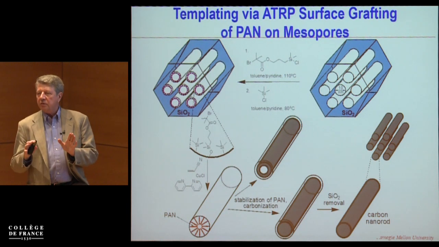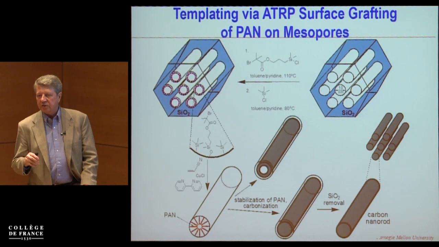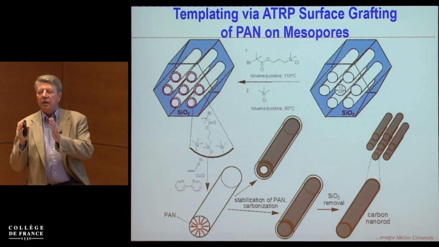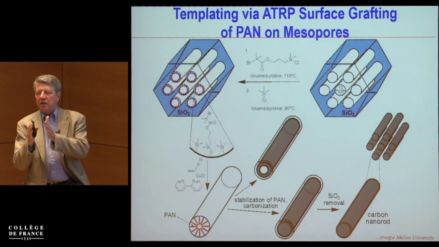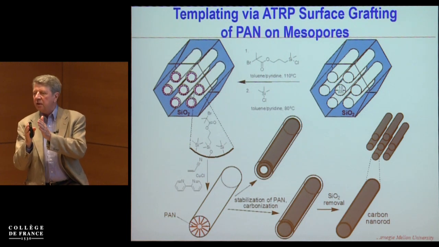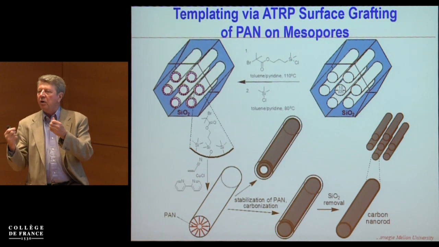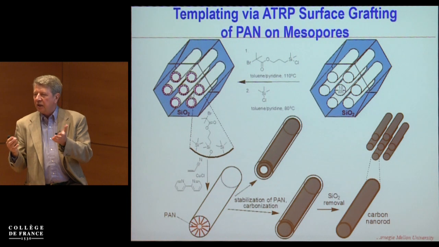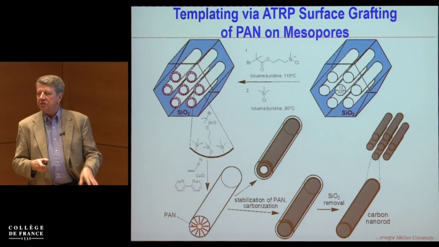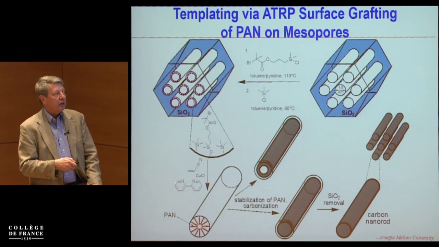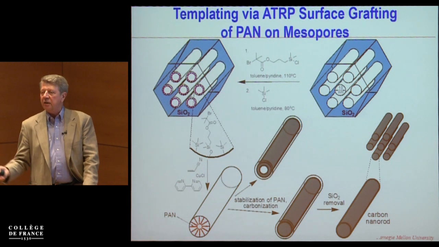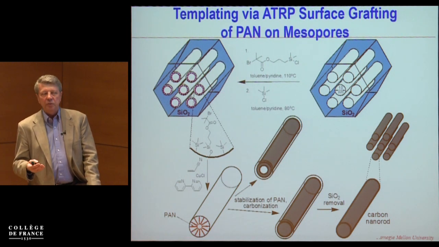We did that for different materials, and in fact, when you think about it, can you grow polymer chains in such a confined space, only 10 nanometers? Can you have activation, deactivation? Can you have growth of these polymer chains? Can they uniformly grow at the same time? Plus, polyacrylonitrile is also, as you will see later, a challenge because of solubility.